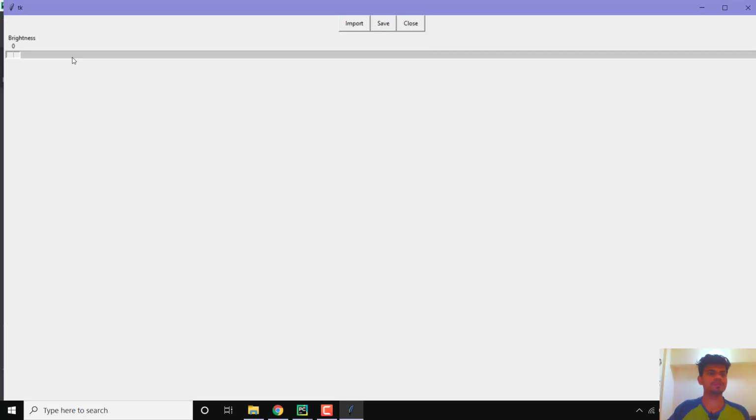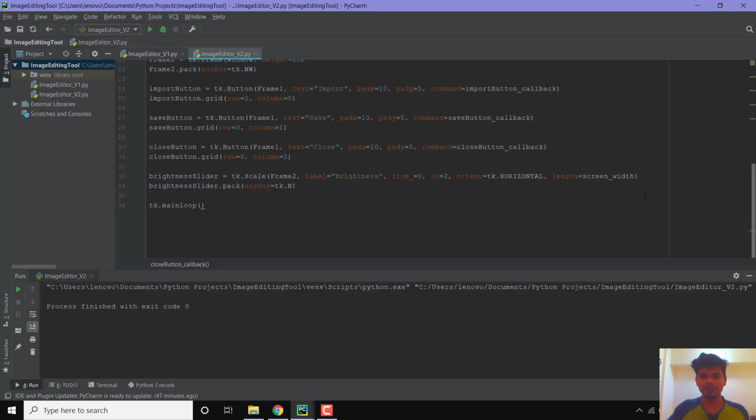and you see we have a brightness slider appeared on the screen. Now if you see here, from 0 it directly jumps to 1 and then 2. I want it to move in a resolution of 0.1, so let us try to change this. I'll close this window, and here we will add the resolution for our brightness slider. Resolution will be equal to 0.1, and again we want to implement a certain method when we click on the slider, or we move the slider.